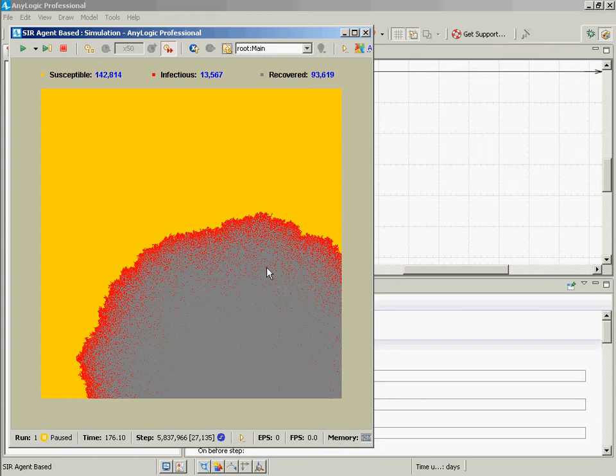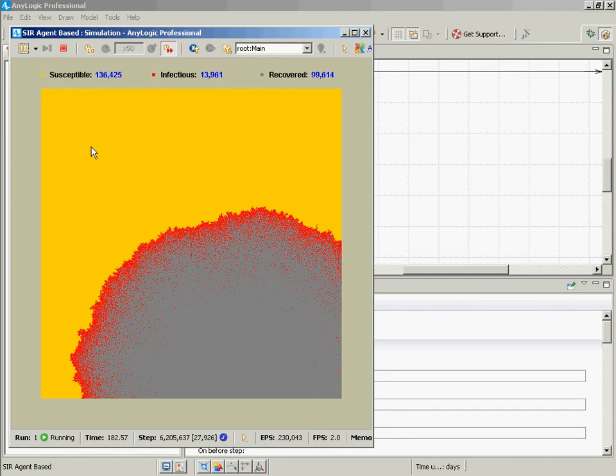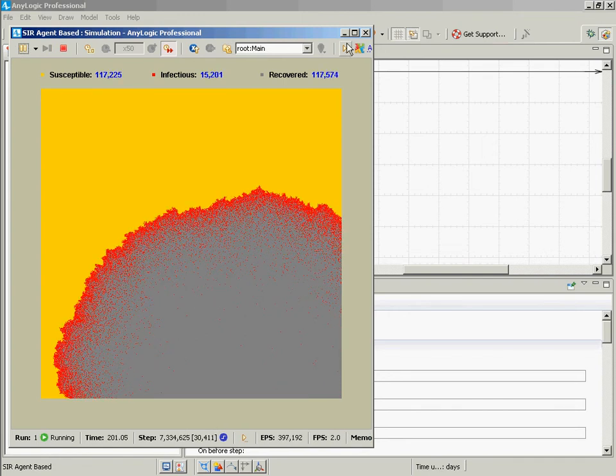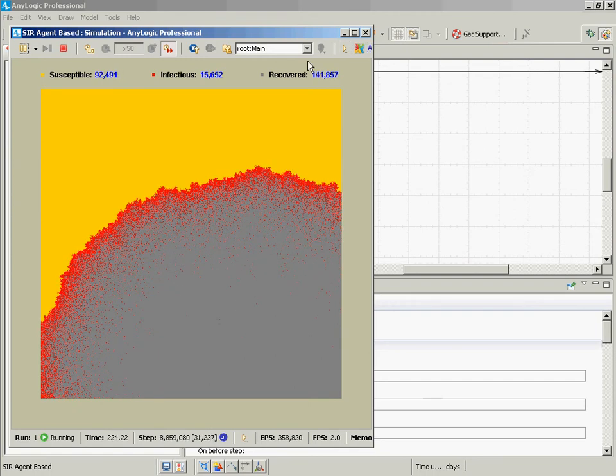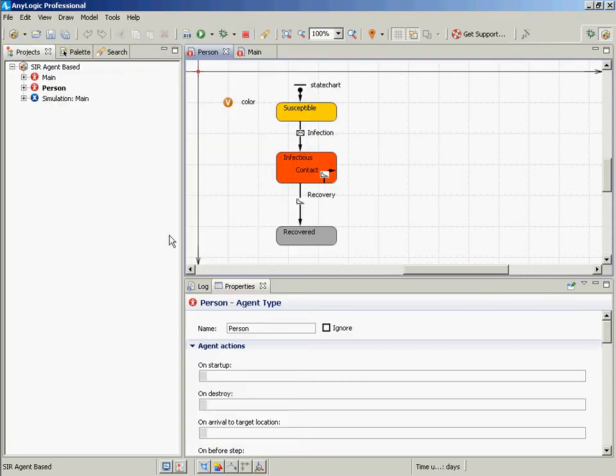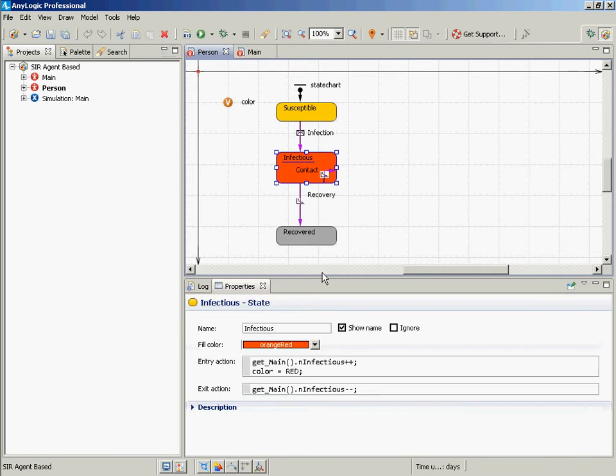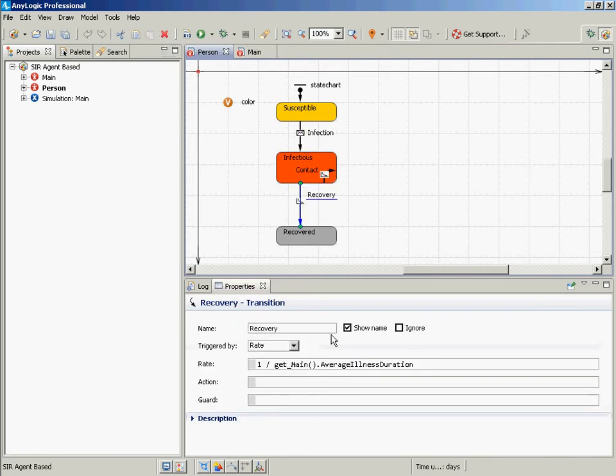Now, let me ask this, folks. Let's take a look at this. Now, this ring we see, it's gray in here, yellow out there, with the red in the middle. Where is that in the model? So where does it say to produce the ring? Is it here? Is there something about a ring here? A ring there? Where's this ring? Where's the fact that we have a gray center on the interior and a yellow on the outside? Is it somewhere in this model? I give you permission to phone a friend. Okay, where is that ring?